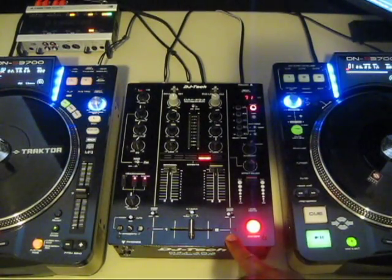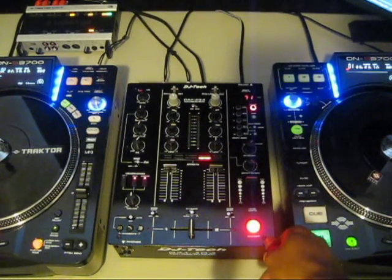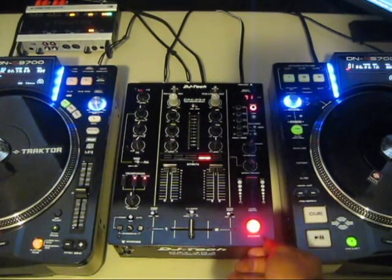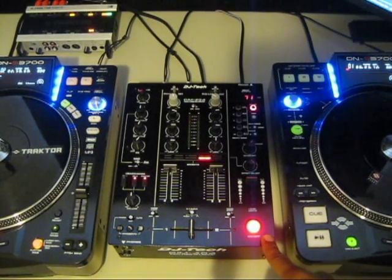There are a lot of features here. It's chock full of features, and I had a lot of fun using it. And it's definitely built like a tank. It's an all steel, all metal construction, and everything feels like it's going to last a long time.